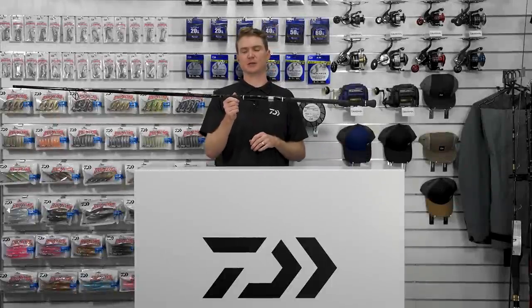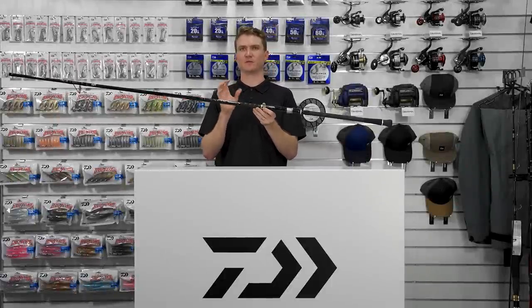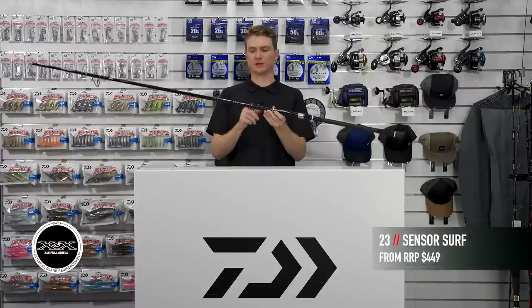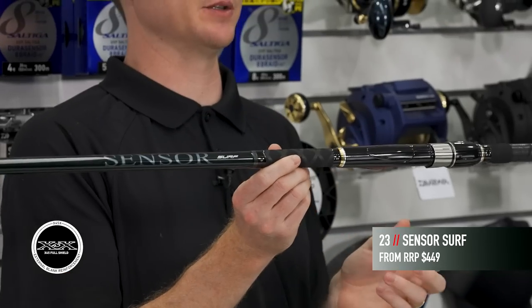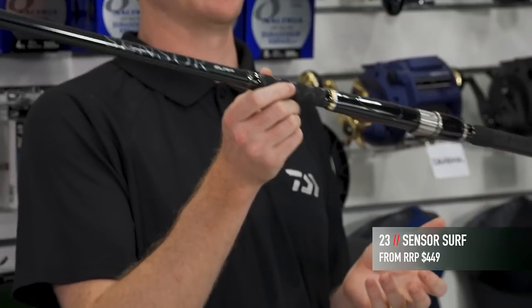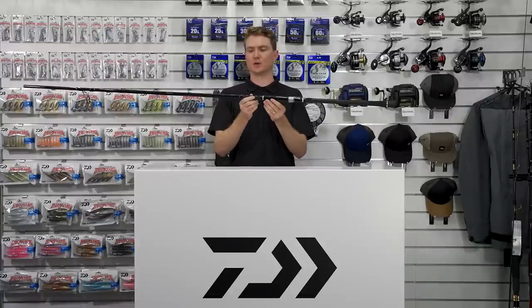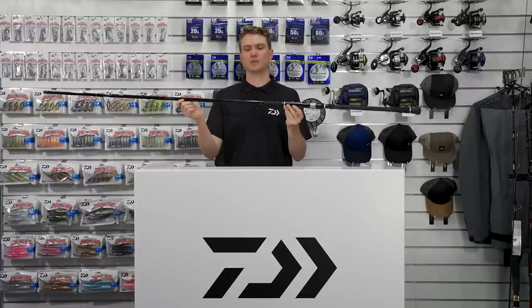So just like the 23 SEAJIGGER we just talked about, 23 Sensor Surf also features X45X full shield throughout the entire length of the blank. So that really elevates the Sensor Surf to a new level again. Incredibly lightweight for what is up to a 15-foot surf rod in Sensor Surf. Again, quite a drastic change from the previous model.